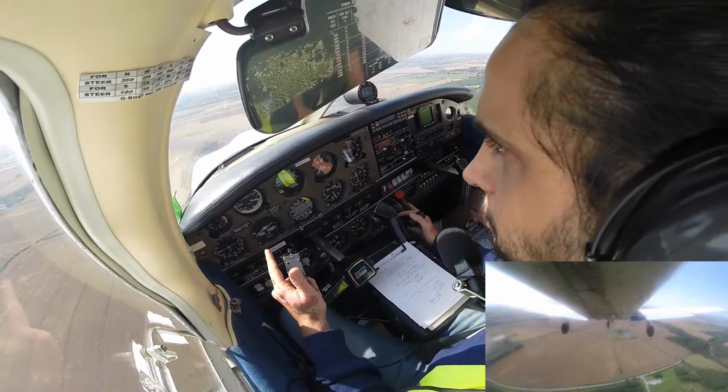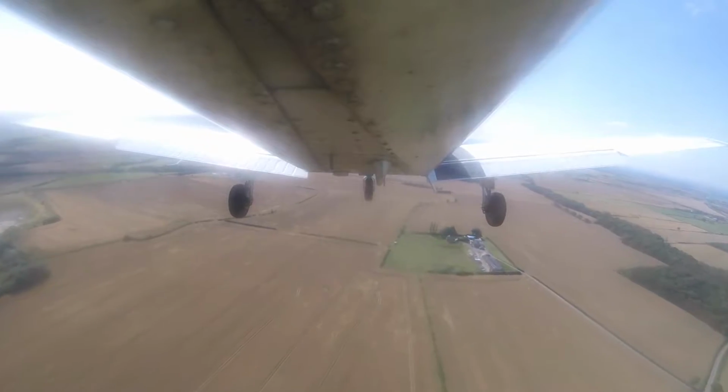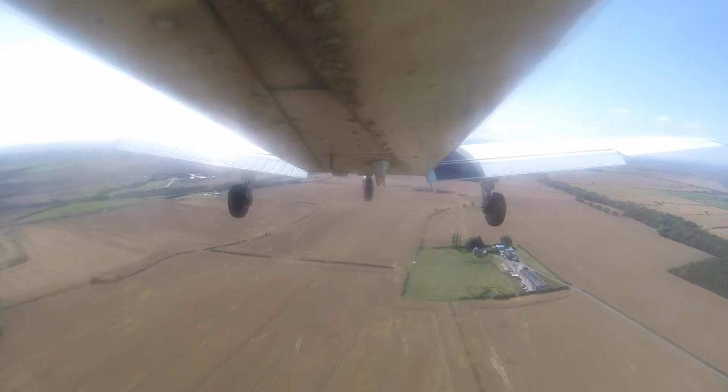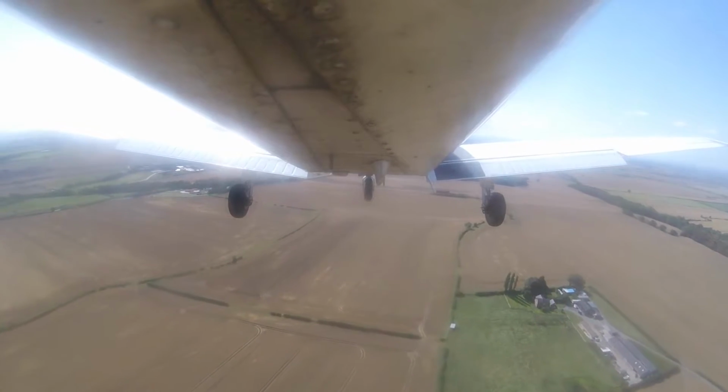Golf Bravo Golf, runway 23, clear touch and go, wind 250 degrees, 6 knots. Clear touch and go, Golf Bravo Golf. So gently start bringing your power back in.